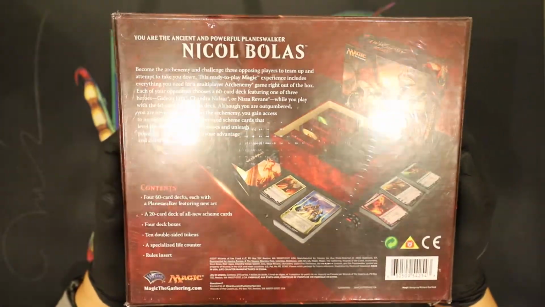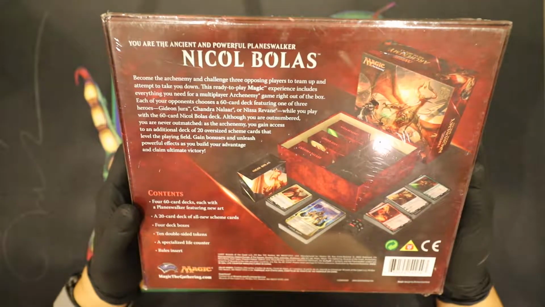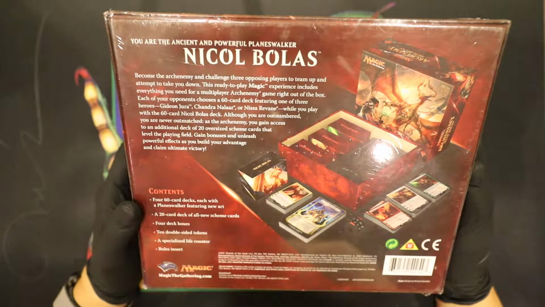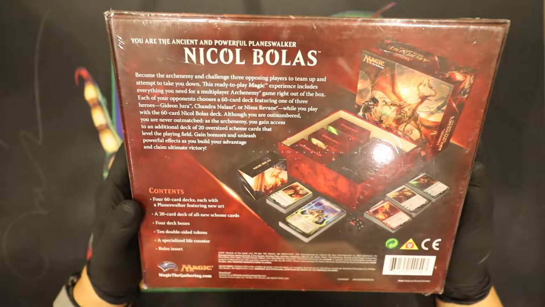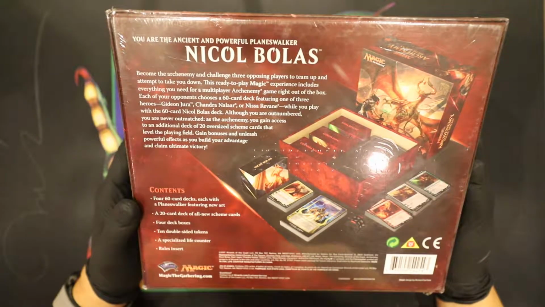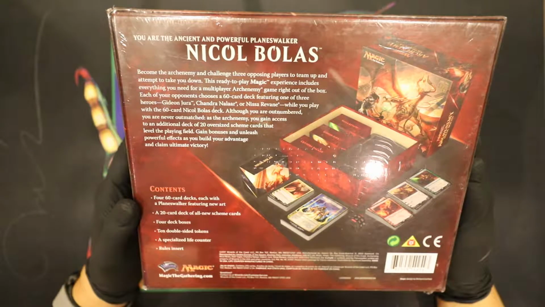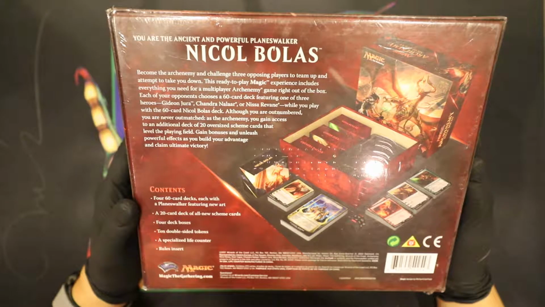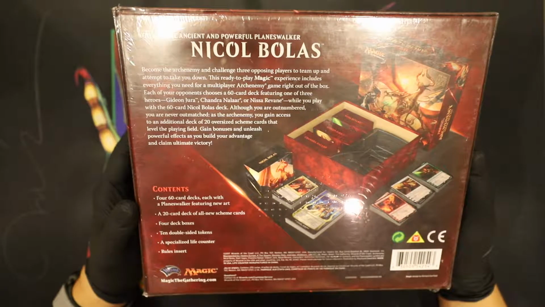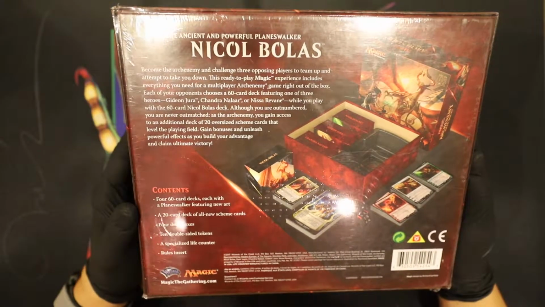If you take a look at the back here, it tells you what you get inside. It looks like a four-player game, three opponents, one versus three. Your opponents get to choose a Gideon Jura, Chandra Nalaar, or Nissa Revane. You've got to excuse me if I pronounce those wrong. I'm probably totally butchering those names, but I'm sure you know what I mean. Then you play with a 60 card Nicol Bolas deck, and even though it's 3v1, you gain access to an additional deck of 20 oversized scheme cards that level the playing field. You gain bonuses, unleash powerful effects as you build your advantage, and claim the ultimate victory.